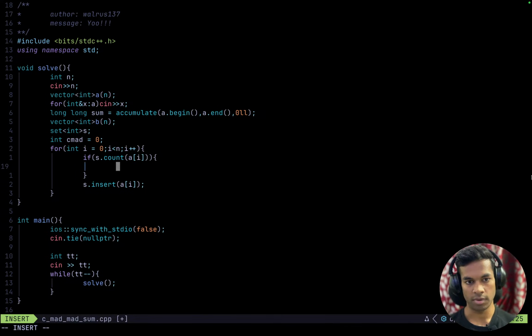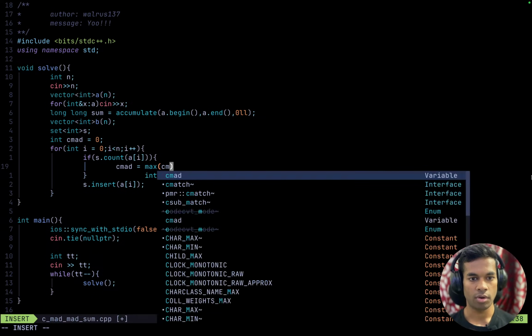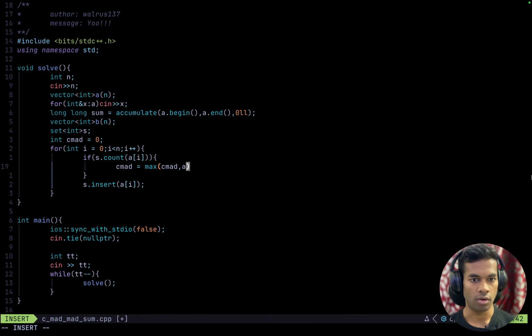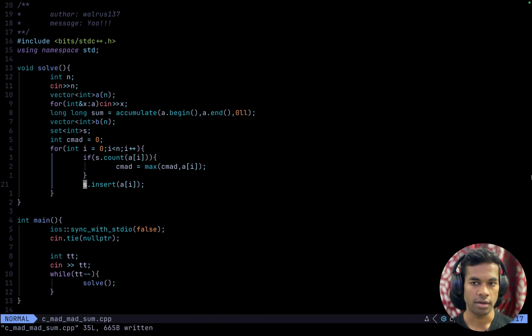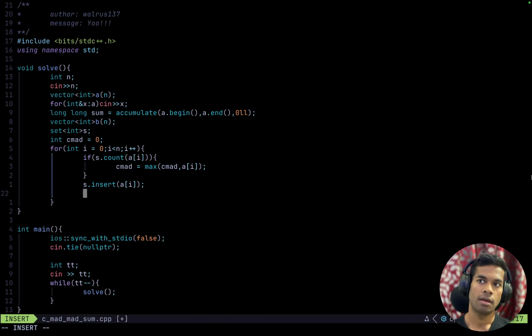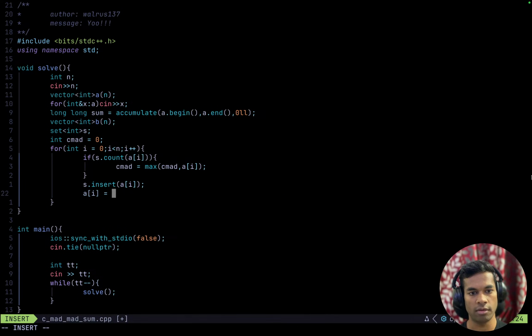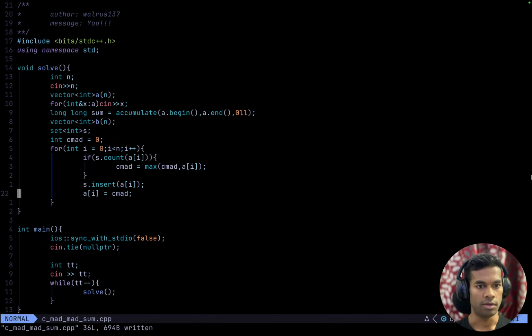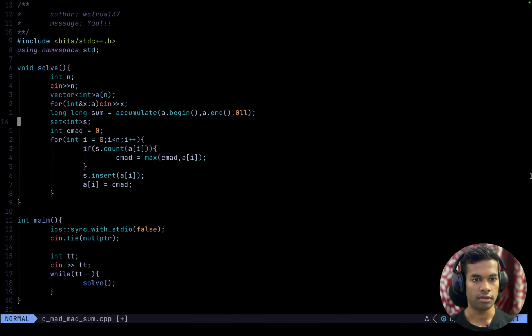If this current number is already there, then c mad equals the maximum of c mad or a i, right? And then insert this number, and a i equals c mad. We don't even need this other vector.